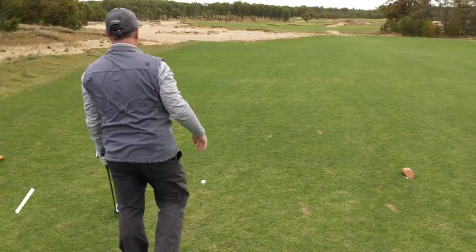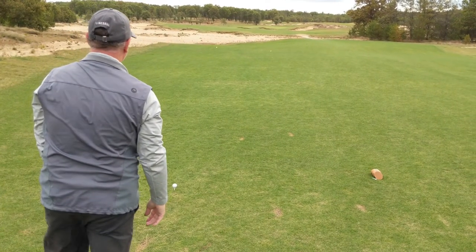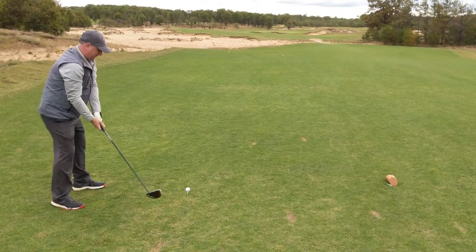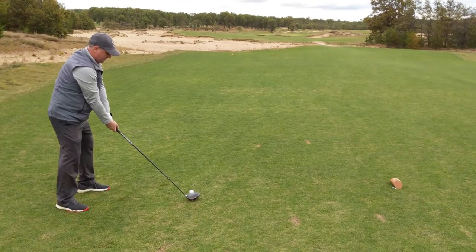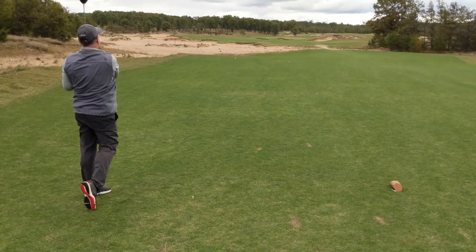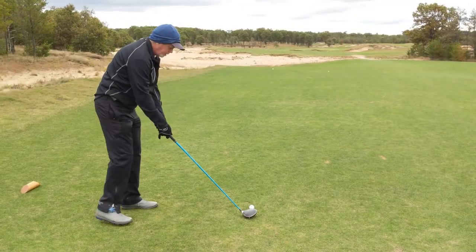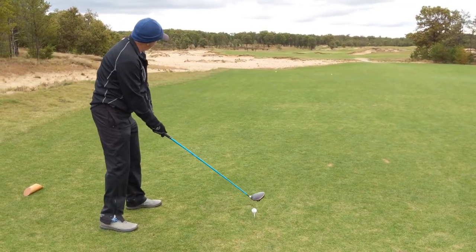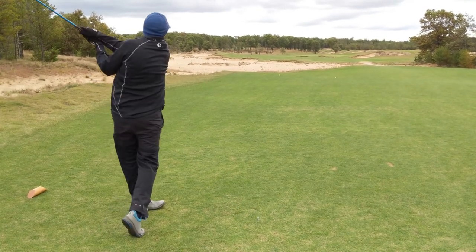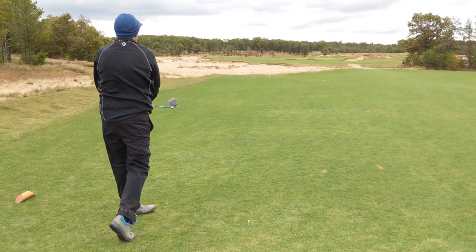416-yard par 4, fairly straight. The fairway goes left to right, bunker's in the way, wind behind us. Nothing but net — and he cut it. Cory going driver as well, trying to be about 100 yards left of me. He got 50 yards left of me — good shot, that's a good one.